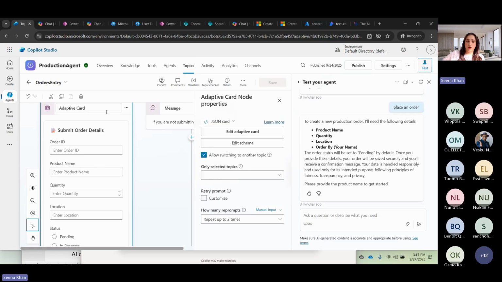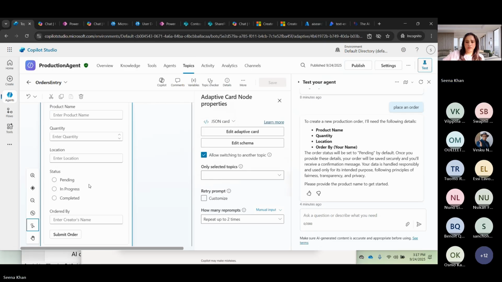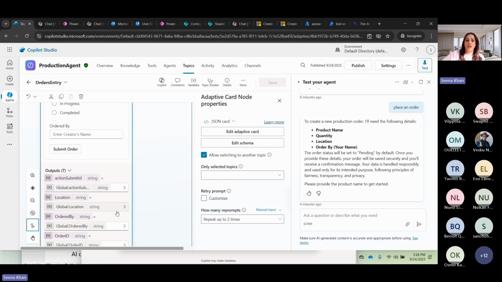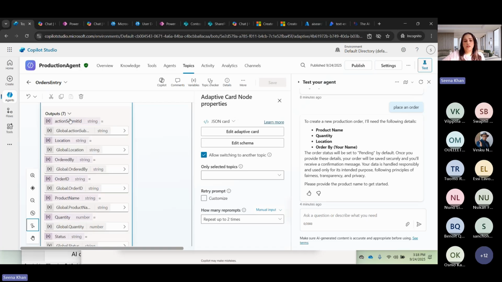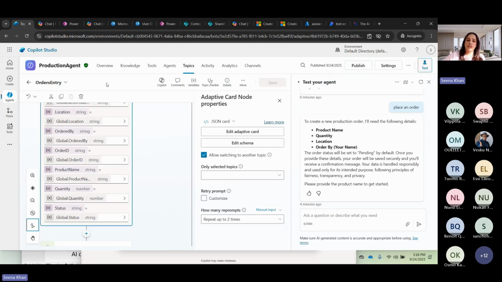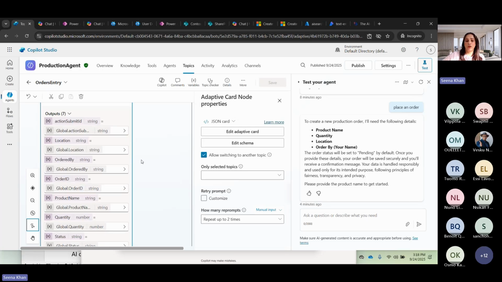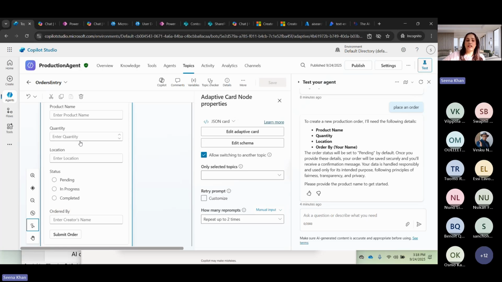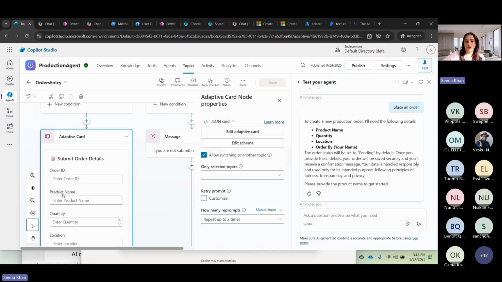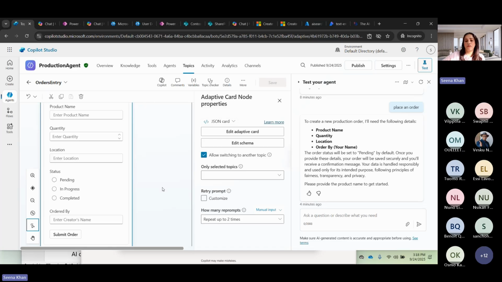Okay, so here you can also see the preview. Now, once you are done with this, some output variables will come automatically. Okay, so these variables we are going to use externally, outside this environment. That means outside the Copilot Studio environment, that is in the Power Automate flow. So for that, all the variables should be global. So here you can see, whatever fields you have configured here all become variables.